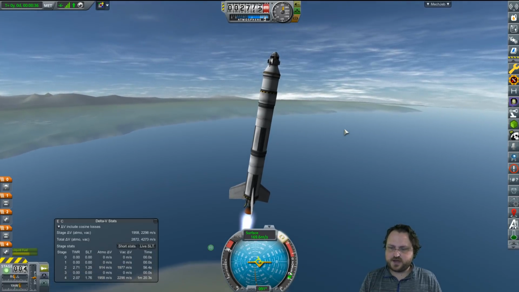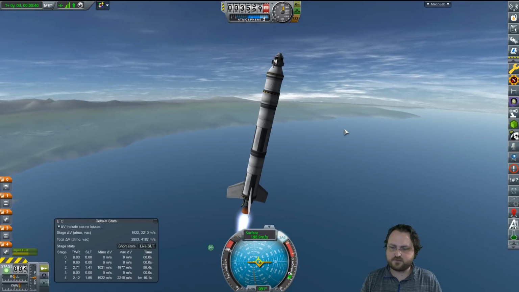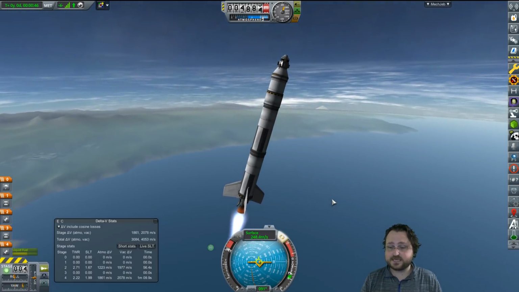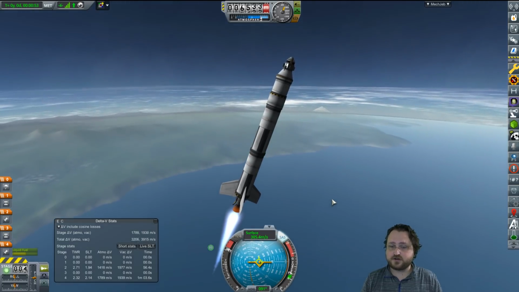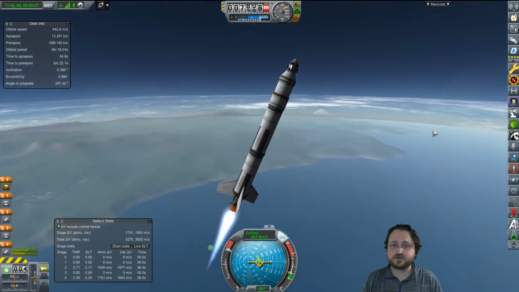So we're going to keep trying to push over here on the right side of our prograde marker. If you go too far, depending on the shape and your controllability of your ship, you can go more or less outside of your prograde marker. Sometimes you can barely deviate from center, and sometimes you can go well outside of it. I feel like our gravity turn is pretty on point here. I don't know why it keeps hiding the orbit info, and I always have to bring it back up.